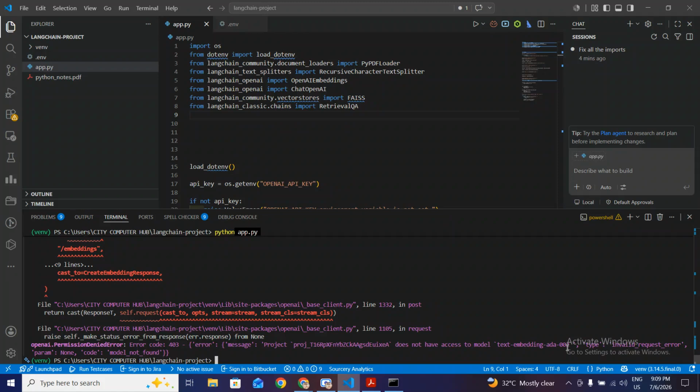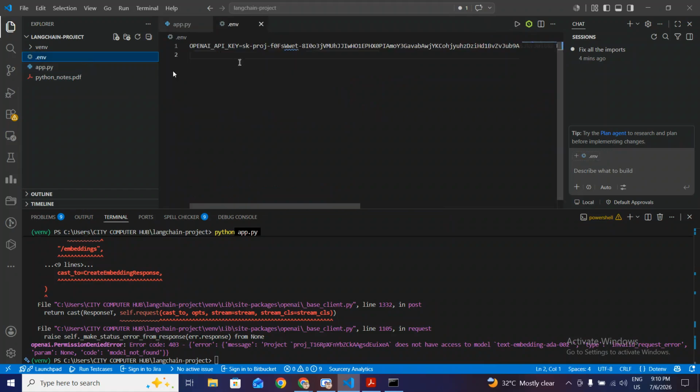Invalid request error. Okay guys, this is because of the permission we have for this OpenAI API key. We have some limited permission for this, so that's why this error is coming.